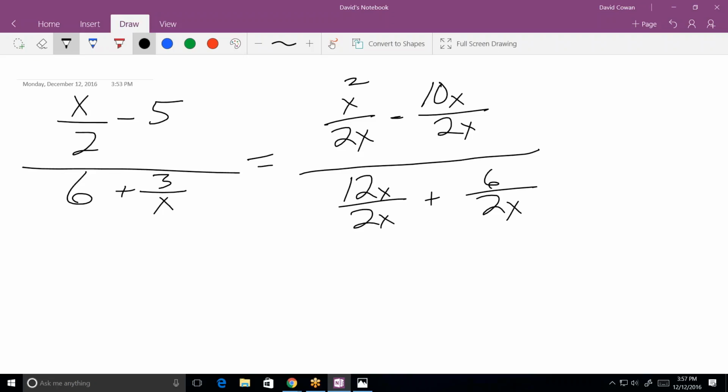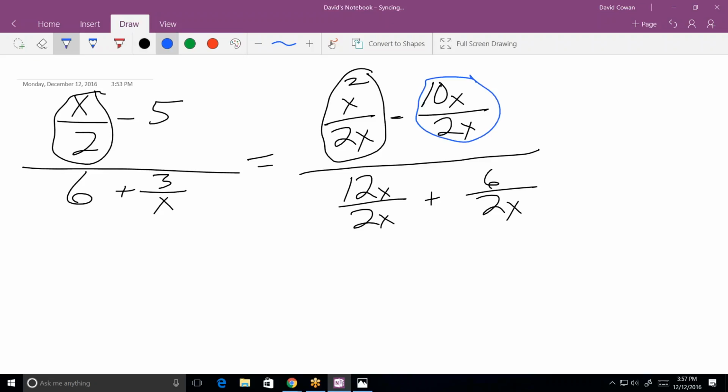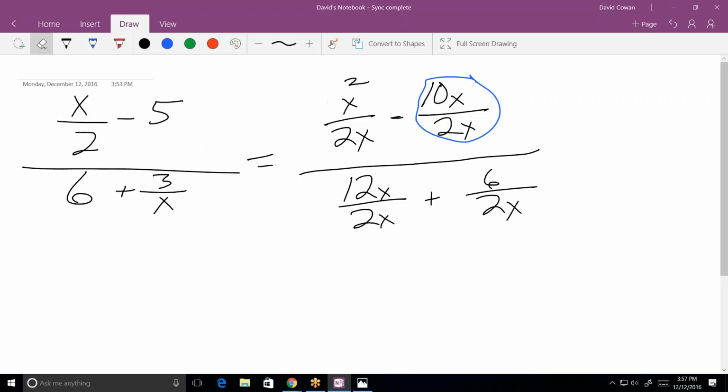Okay, now I'm good. The key is that this has to be equal to that. This has to be equal to that, and so forth. And then you know you've done it right. And I think that's 5, that's 6, and that's 3 over x. So I think I did it right this time. Yeah, I made a mistake the first time. That's probably where your hesitation was coming from.